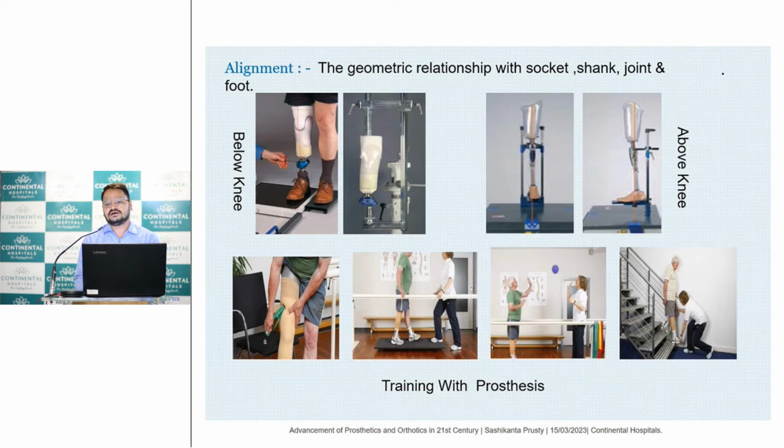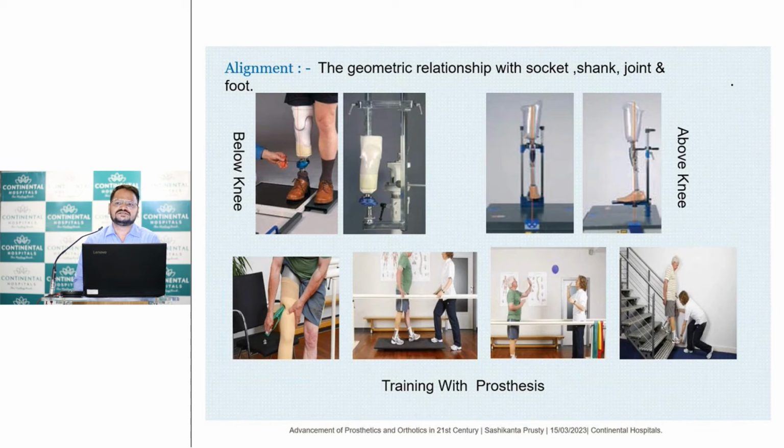To understand the deviated gait pattern, we should understand normal human locomotion: at which phase, how much angle of knee, ankle and hip. As per that, what is the deviation and what is it causing? Is it caused by the socket, the joint, or the foot? In alignment we do two kinds, static and walking. When we do static alignment, the patient might look better, but the moment they start walking, there will be some kind of deviated force acting on the socket, or they may have back pain. They may complain of many specific things.